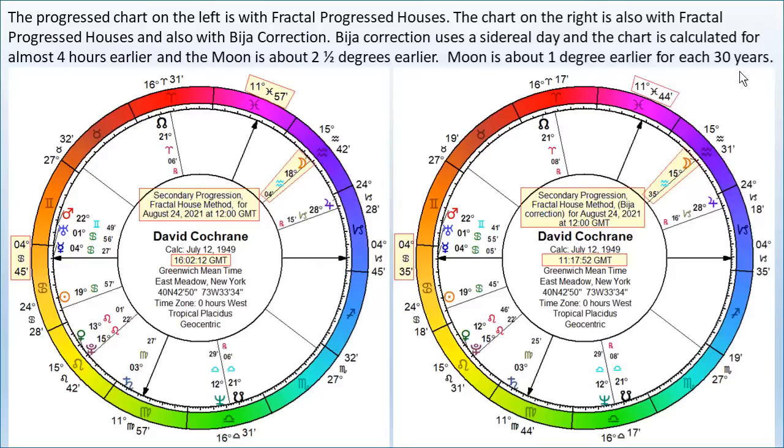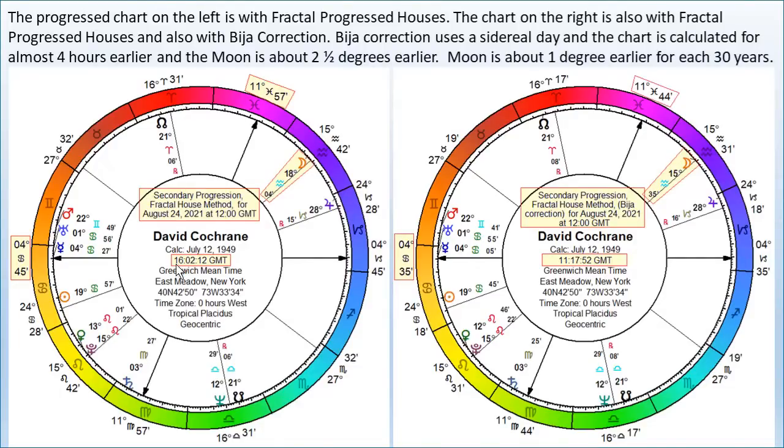So, let me say it again, because it's a lot of information. We should use the fractal house method with Bija correction according to theory, and from observation it seems to support it. And notice the time of the progressed chart. It's calculated using the Bija correction for 11/17/52 GMT.